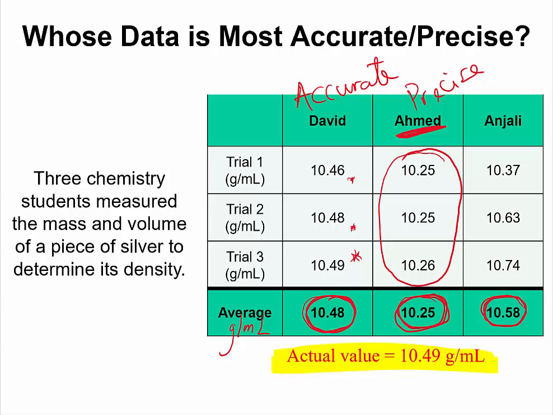But instead of eyeballing them like we just did, in the lab, the easiest way we determine precision is by determining standard deviation. A statistical analysis will be done and we will determine the standard deviation. While the best way to determine the accuracy of a set of measurements is to determine the percent error.